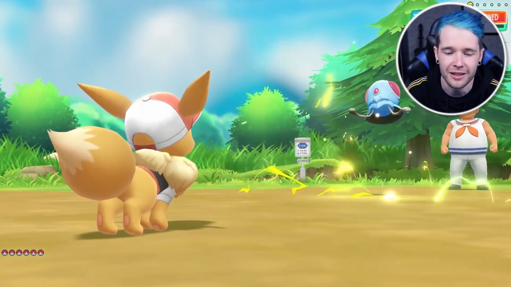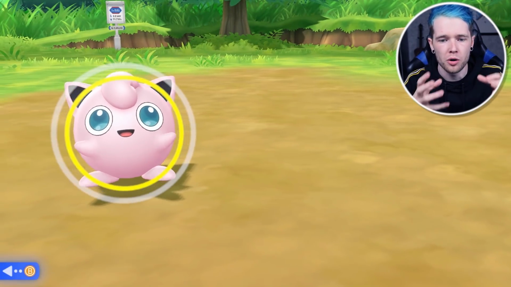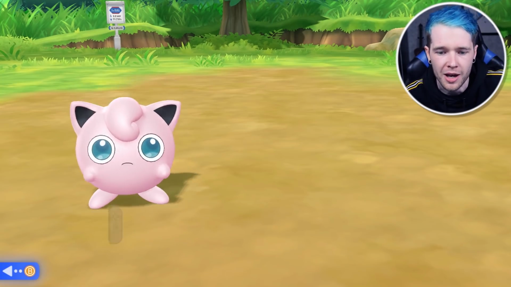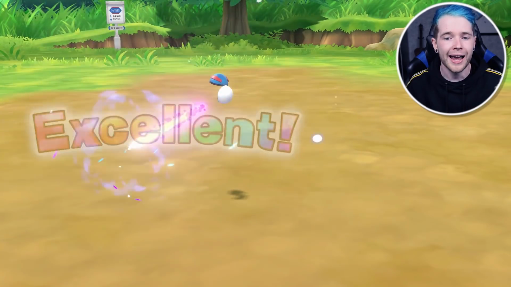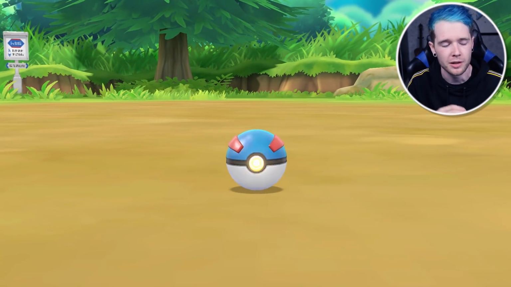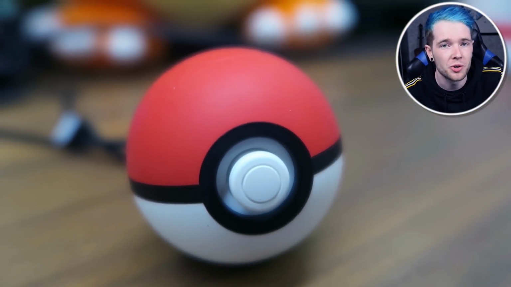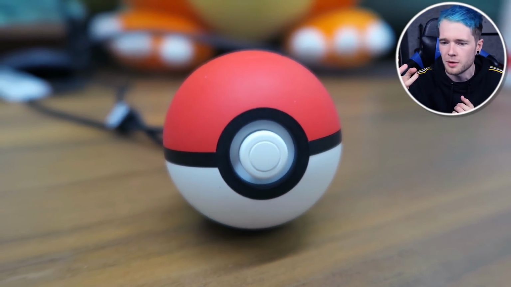Very powerful attacks. And I just wanted to show you this because Jigglypuff and the more rare Pokemon walked and jumped around. Jigglypuff kind of floated. So you have to aim where you're throwing your Pokeball as well as how hard. I actually used the Joy-Con for this bit instead of the Pokeball Plus. I found the Pokeball Plus way easier. So I'd highly recommend you get one of those. And I think you get Mew as well. If you get the Pokeball Plus as well, it comes with a Mew inside it.